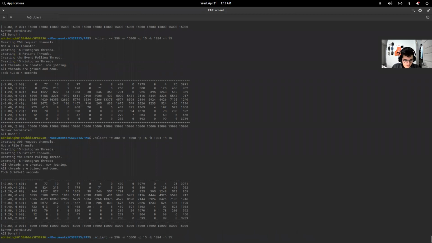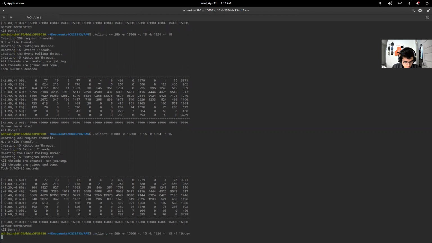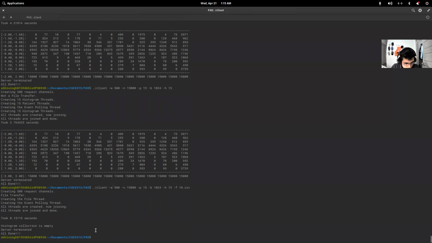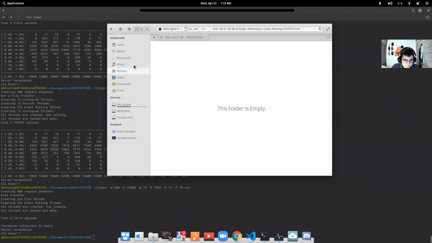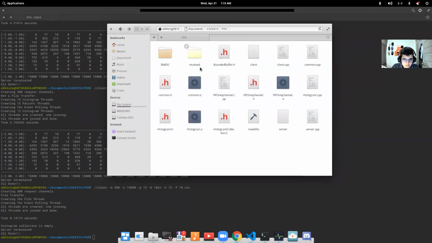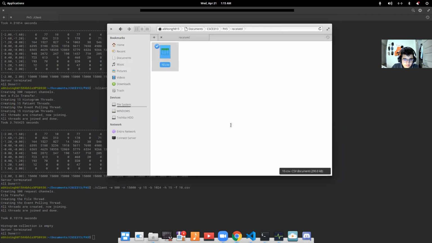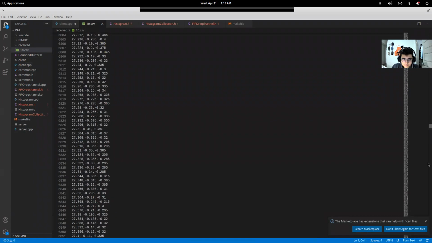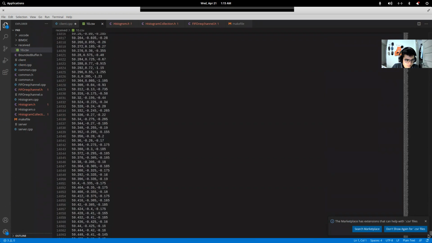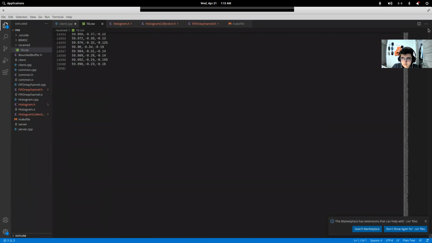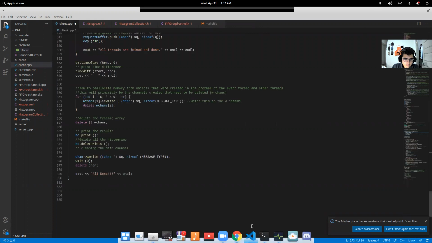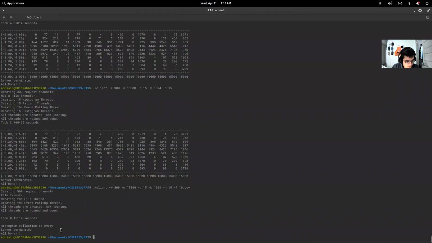Let's try file transfer, why not? File transfer, 15,000. Our output is, yep, all done, server terminated, no memory leaks.